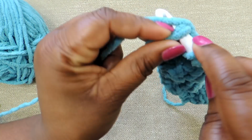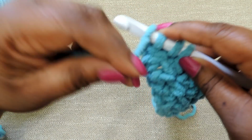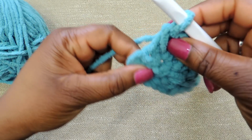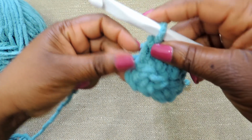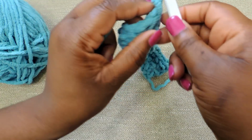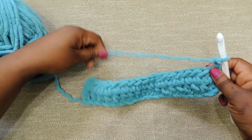Remember we did the chain 2, that's considered your turning chain, and you still want to put a stitch in that so that you have an even square. You want your ends to be straight. Do you see how that looks there? Okay, then you're just going to chain 2, turn your work, and do it again.